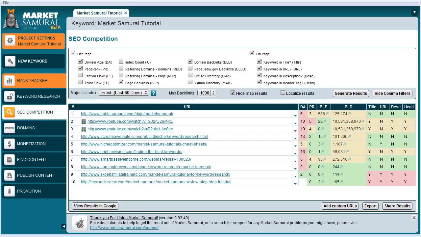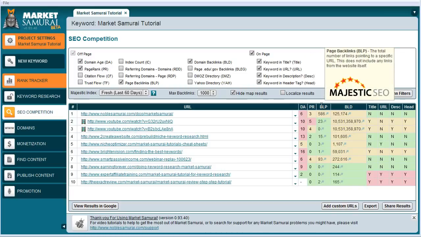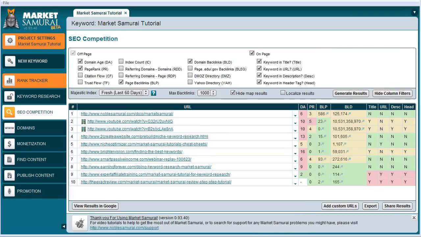So the SEO competition module helps you reverse engineer some of these backlinks from your competitors so you can potentially build some backlinks from the same sources in addition to building other backlinks. So what does this do for you? It helps you outrank your competitors with some killer content and some quality backlinks. So better search rankings leads to more visitors, and hopefully that means more money for you. So I'll go through a few of the important columns really quickly to give you a better picture of what these mean and how they're related to SEO.